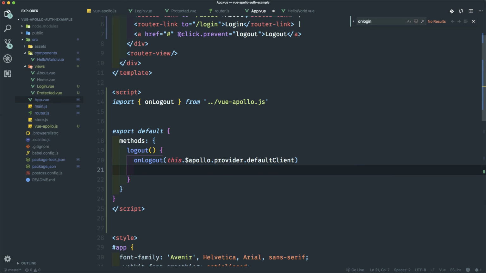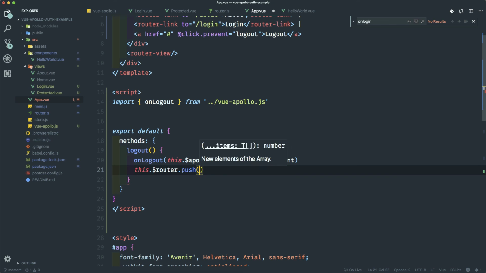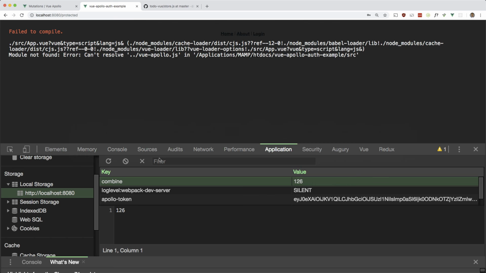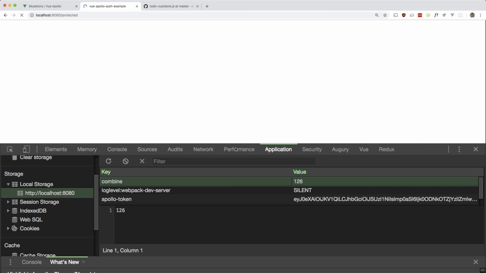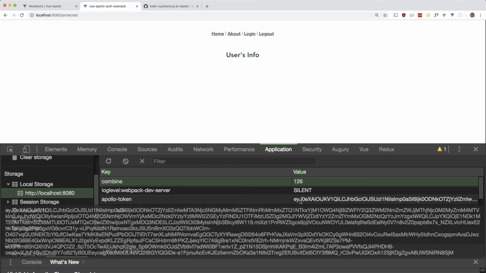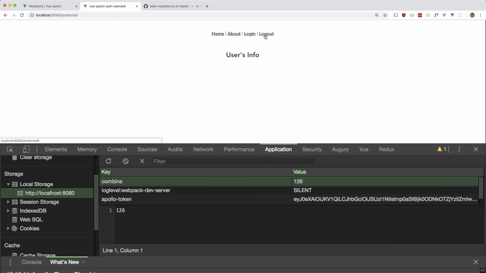And I want to push to the homepage. And all this is going to do, like I said, is just destroy that token in our local storage. So let's give that a try. Oh, sorry, this is in the same directory. Okay, so I am logged in right now, but if I hit logout, this should be deleted and it should redirect. Awesome.